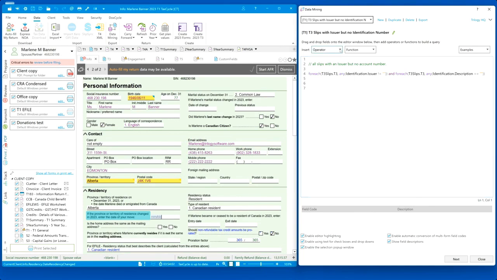The data mining tool does come with a set of operators and functions to help assist creating your queries. So we have the standard operator list of, I want this and this other criteria to be met, or I want this or this other criteria to be met for it to be a successful match, plus all the standard equals and not equals, greater than and so forth.